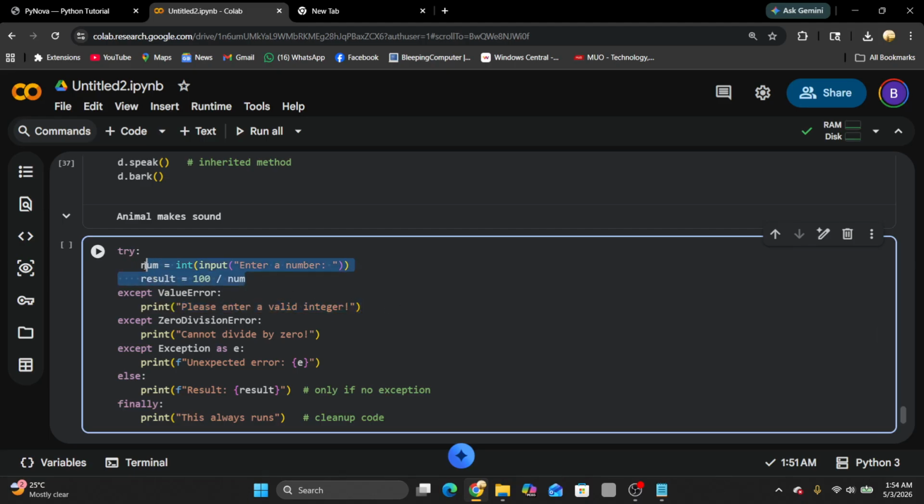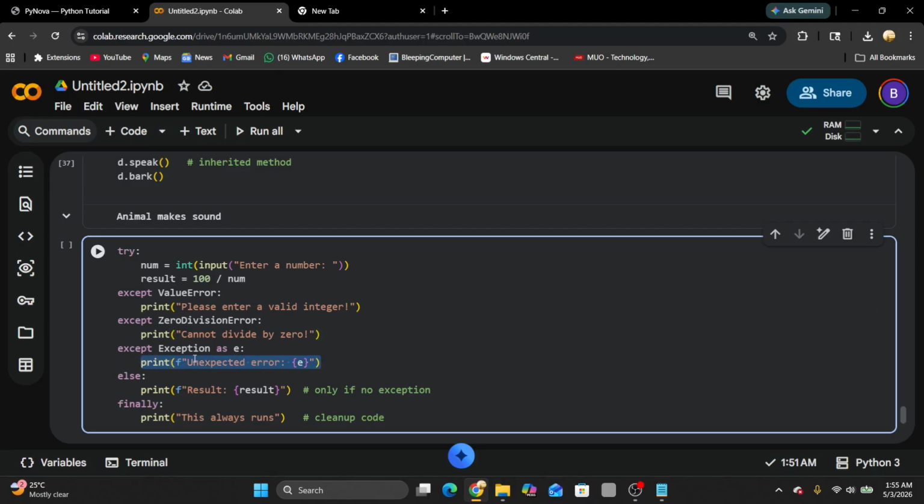Here, if the num variable does not have an integer value, if it is a float value, then it will throw a ValueError. If a ZeroDivisionError happens, you can also define the ZeroDivisionError. Just type ZeroDivisionError, then print you cannot divide it by 0. Then type except Exception as e, whatever the exceptions, it will be printed.